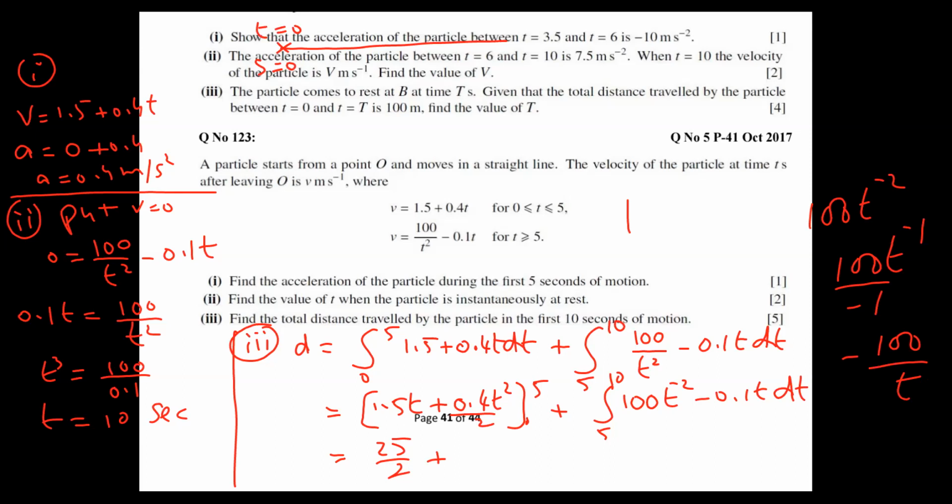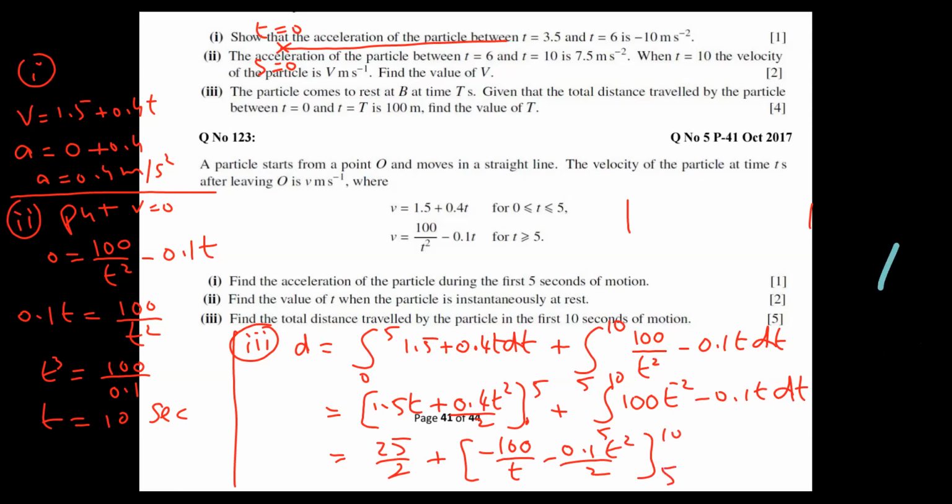So this is my first value. I am getting it here. And increase the power by 1 and divide by the same, 0.1 t to the power 2 by 2. You can feel from here that signs are coming negative. What is the logic behind it? Although he's not asking to sketch it, I think so. If I sketch it using the function table, what will happen? I'm going to show you. Wait a minute, I'm just making a quick table. I just sketch it for the sake of your understanding. That is why I can feel that this answer is going to be negative.